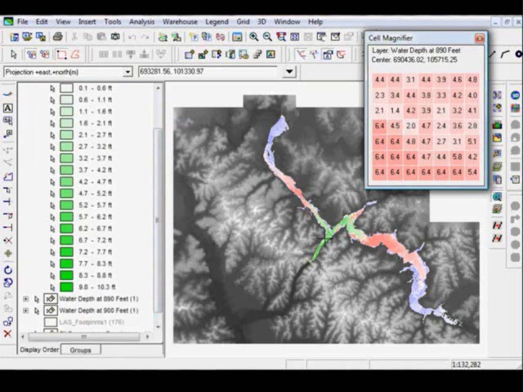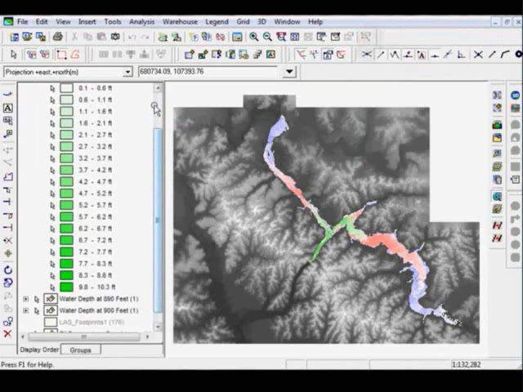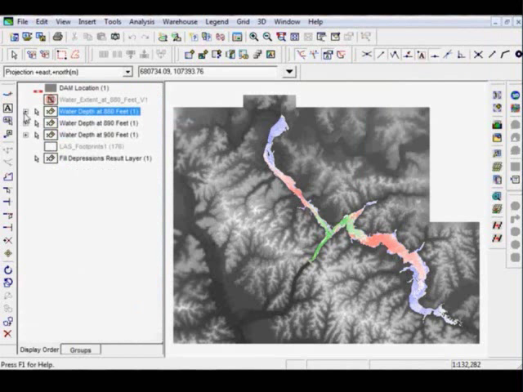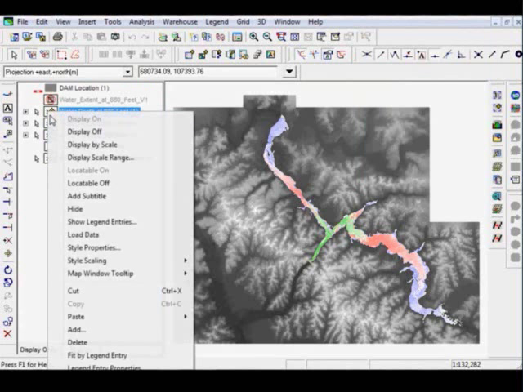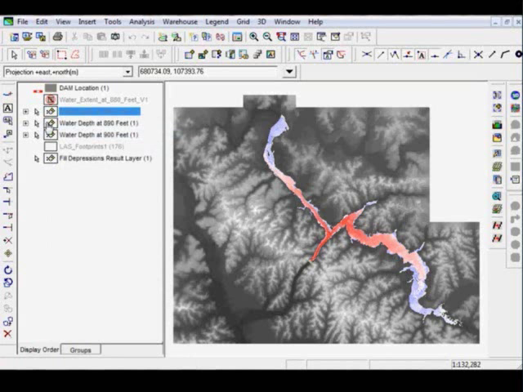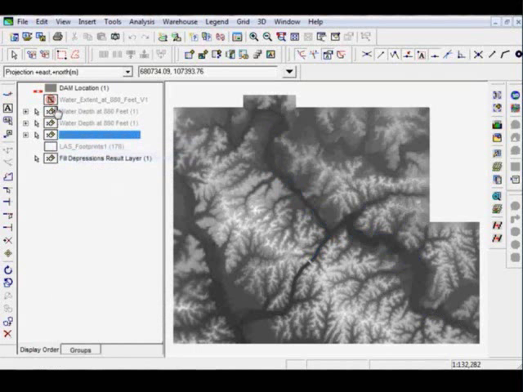Now that we have that, we can start to do further analysis as to what assets are falling within that. But when you start to do that kind of analysis, you actually want to be able to convert that to vector features. So we have a command that allows us to do that. We can convert from raster to vector very simply, and I did that, and we have the vector representation of the 880 extents in this particular case, and there it is.